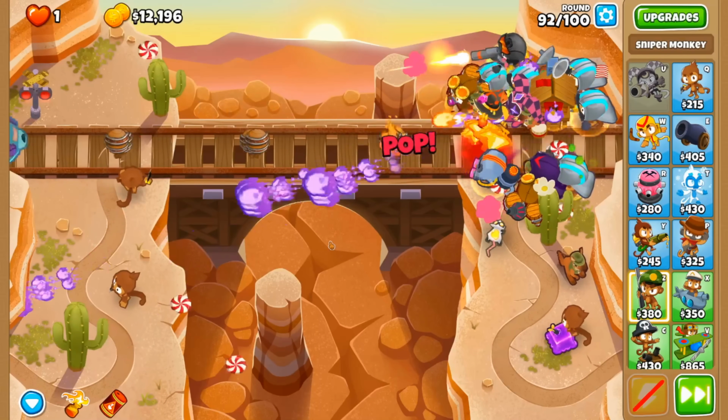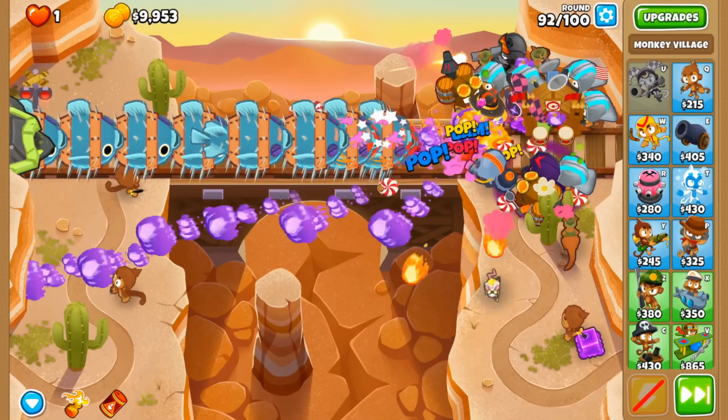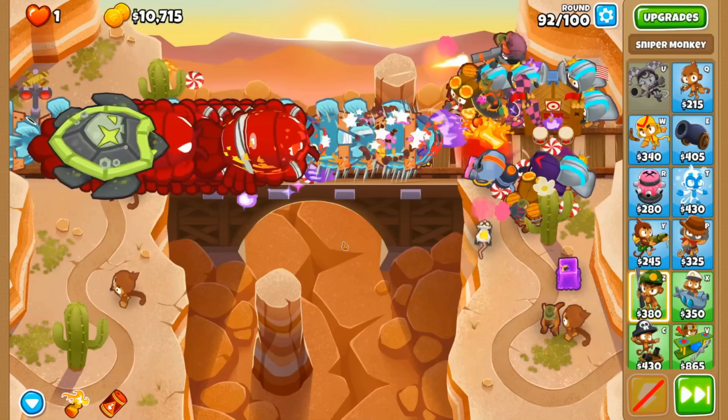The only issue I had with our setup was that some of the boomers were so close to the exit that they couldn't see much of the track. To help with this, we made the village a primary mentoring to give them more range.